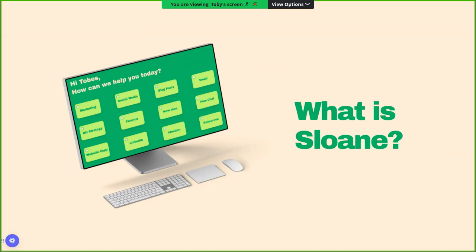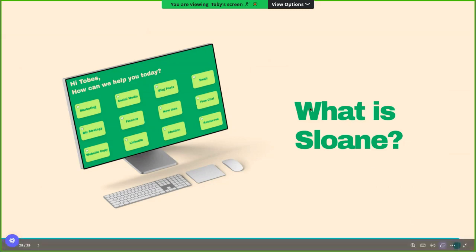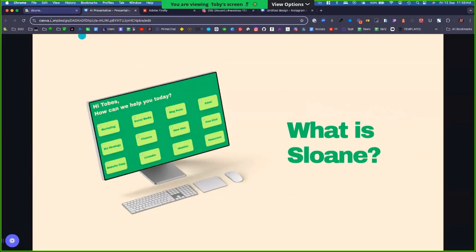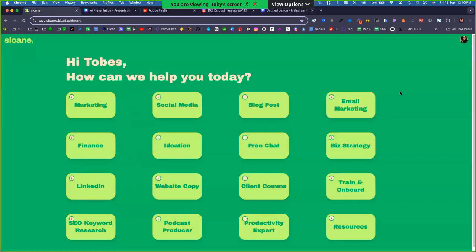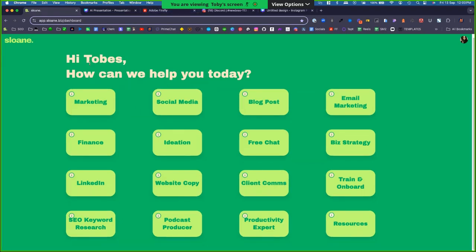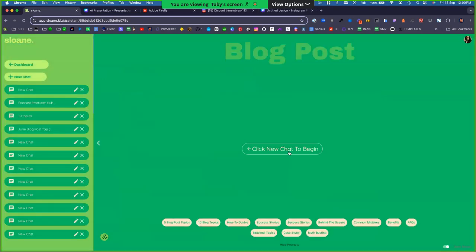And then the main difference with Sloan is, as we said before, the hubs. So without talking about it anymore, let's just see the damn thing. All right. So this is Sloan. The only way you know Sloan is tailored to you at the beginning, without talking about it, is literally up the top here where it says your name. So hi Tobes. So underneath, which we're going to check in a minute, it knows my business. And the way we're going to check that right now is going through to a new chat.